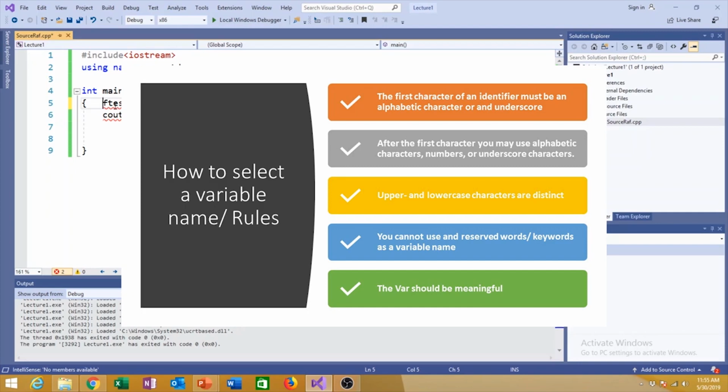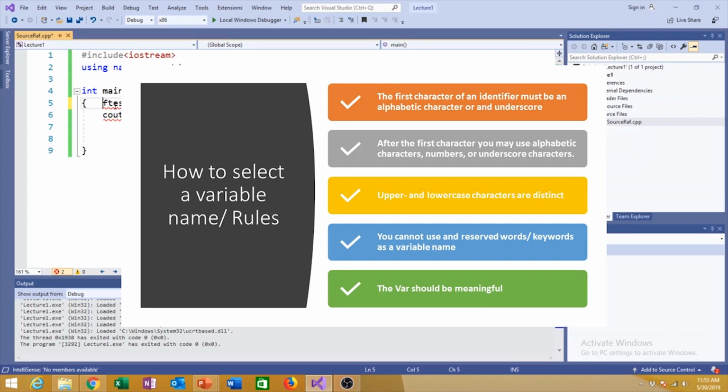One more rule: you cannot use C++ keywords like main. Main starts with a letter, has no special characters, and that's good, but main is a reserved keyword. You might ask, how can I tell? You'll learn day by day the list of the keywords of C++.